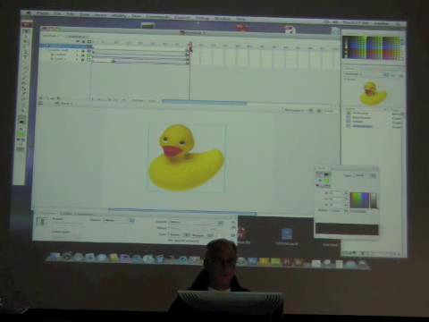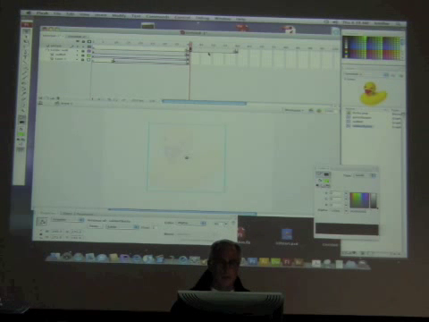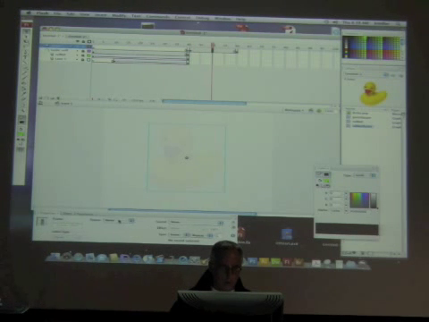Sometimes you work in reverse order. I brought this in, and it really doesn't matter which direction you go, but this is how I want it to look when I'm done. So I can hold down the Option key and click on here, and I've copied that frame. Now with the duck selected, I'll change the alpha to 9 or 10%. And I select here, and I apply my tween.